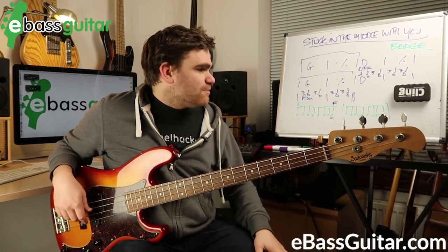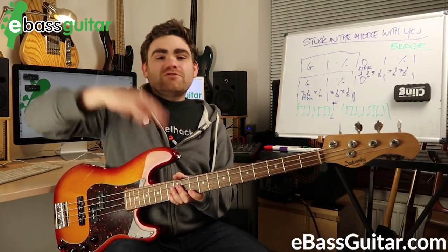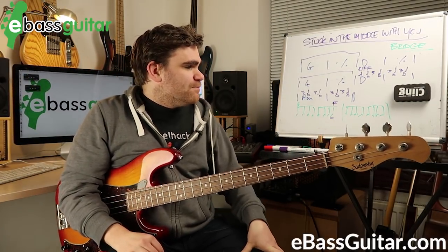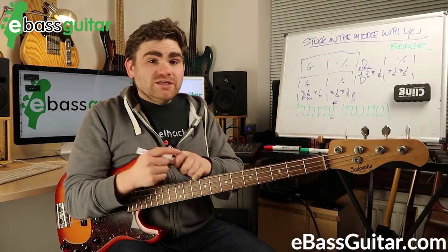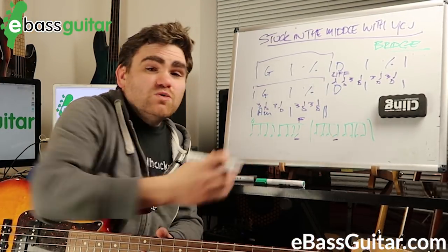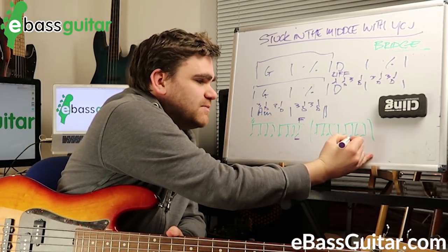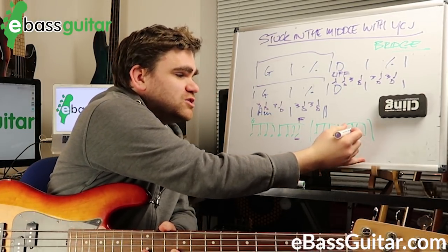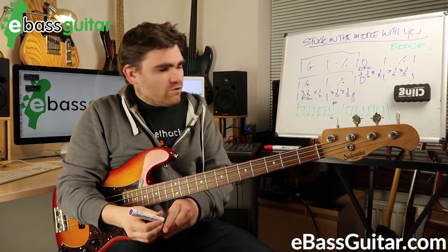Like that. You can do them as little patterns, but they're also, I'm going to write you out in the PDF two or three different variations of this, but you can start putting these in different places. So what we could do is we could do one on the second beat of the bar, so the two and, which is approaching the third beat of the bar. We could stick one in here like so, which is approaching the fourth beat of the bar. So, and on the four and, like that.